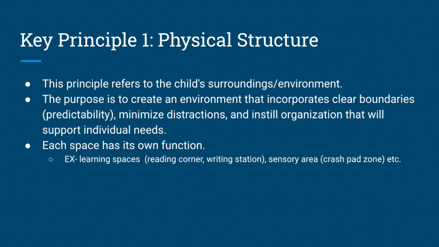Each physical structure, space, will have its own function. Learning spaces will be exclusively for reading, such as a reading corner or a writing station. Similarly, a crash pad will be exclusive to a sensory area. Physical structures benefit the child by increasing organization, making the environment more predictable, visual communication of expectations of the environment, visual direction, and reduction of distraction and anxiety.